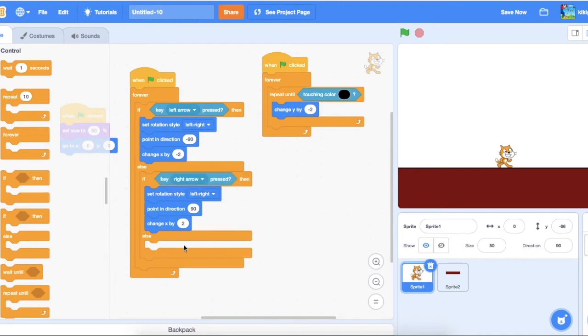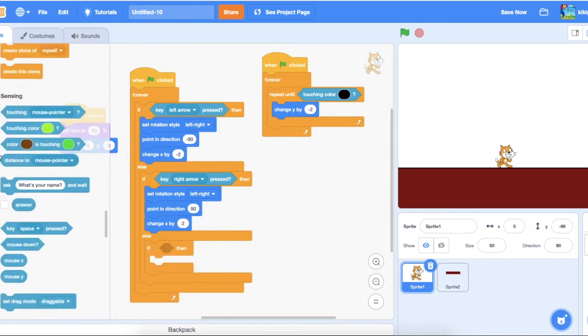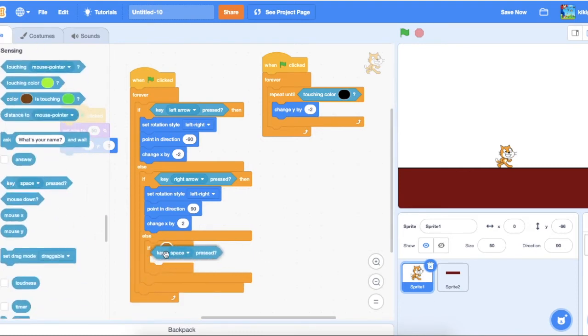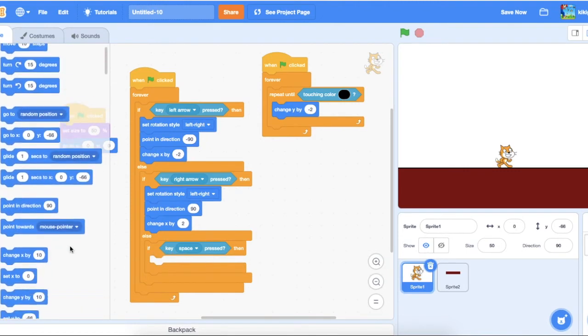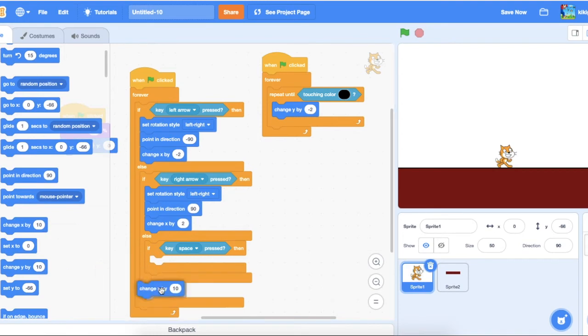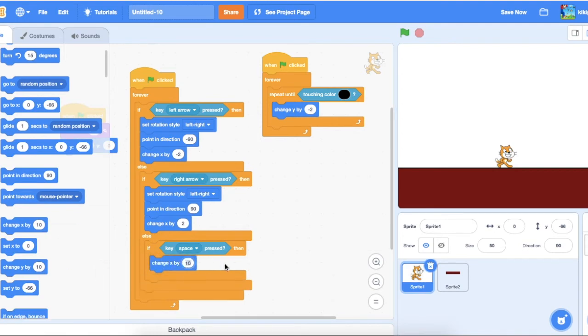We're using the left arrow key, the spacebar. Let's put an if statement over there, and let's do a key space pressed. Then we're going to change x by, wait, no, not change x. Sorry. We're going to change y by 2, let's say.